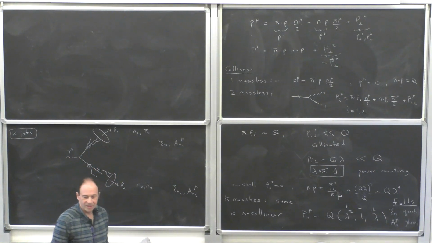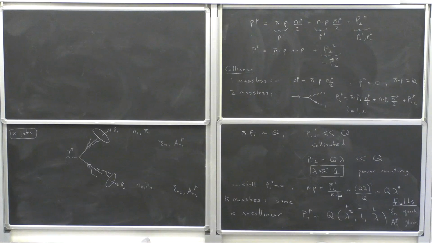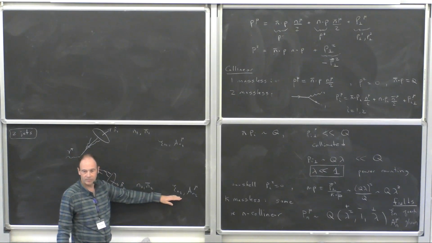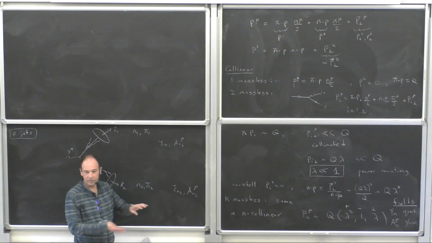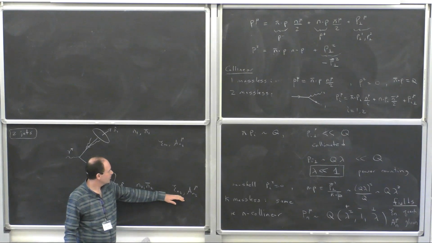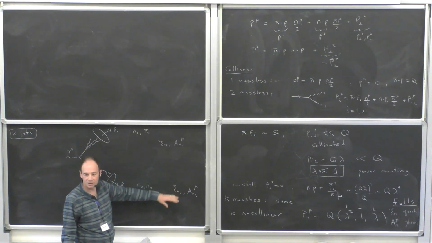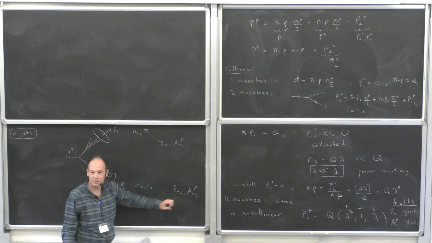And we just saw something that's kind of weird. That is, we have two different types of quarks, and we have two different types of gluons. The reason is because the kinematics is very different. These are different regions of phase space, and the power counting of these fields is quite different. They have large and small components that are quite different. Because the power counting is very important, in order to have a good power counting, we're forced to have two quarks and two gluon fields in this process.